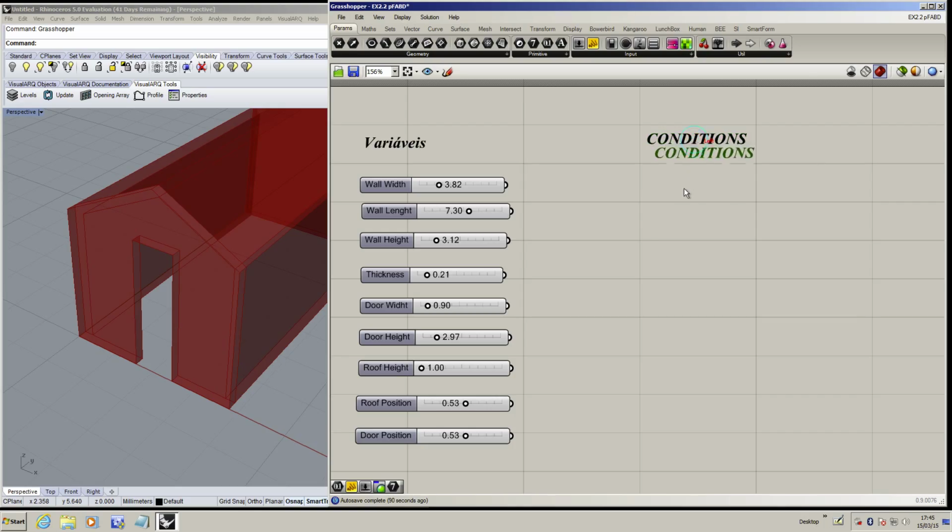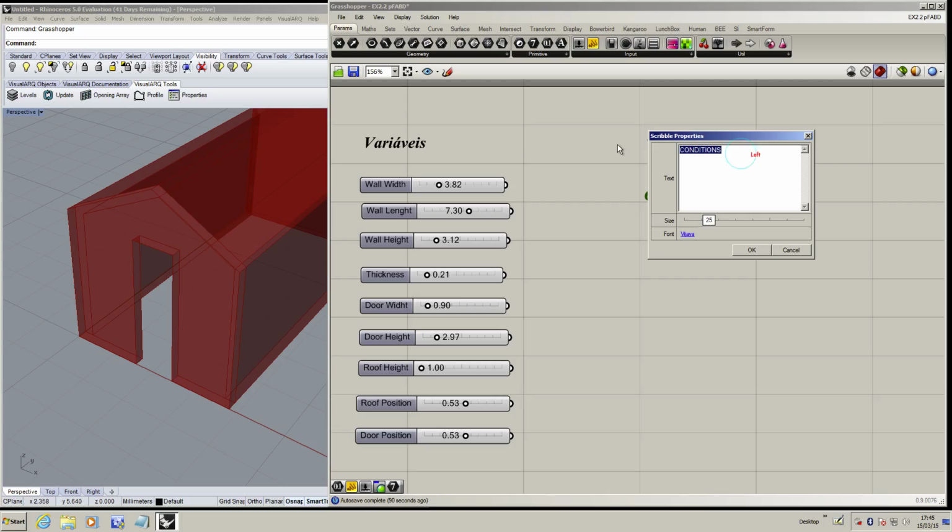Copy paste. Sorry, no, door height condition. Okay.